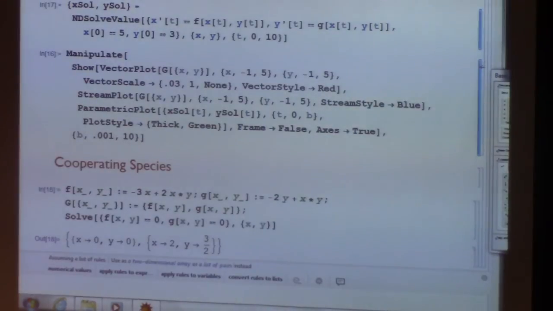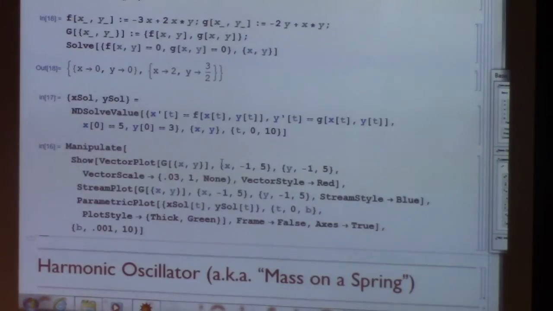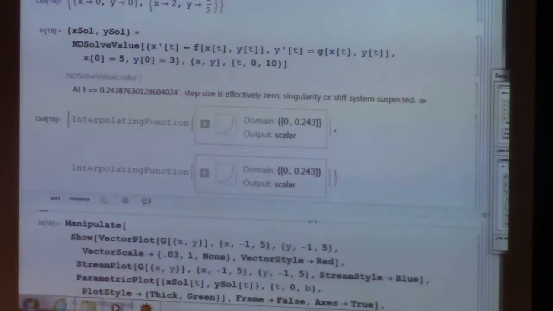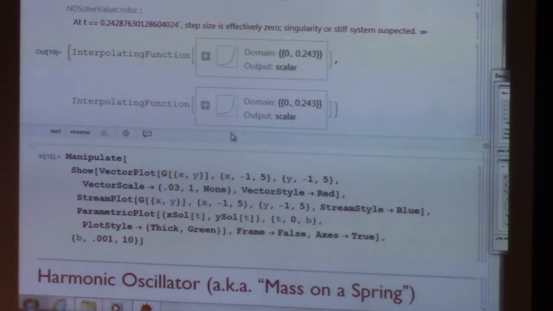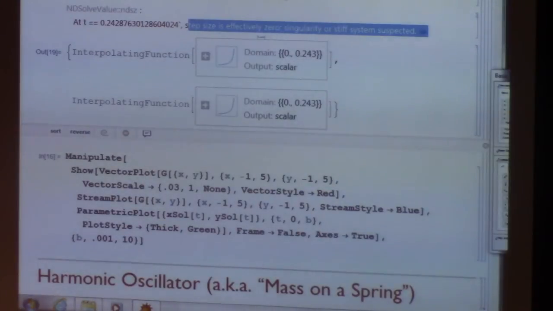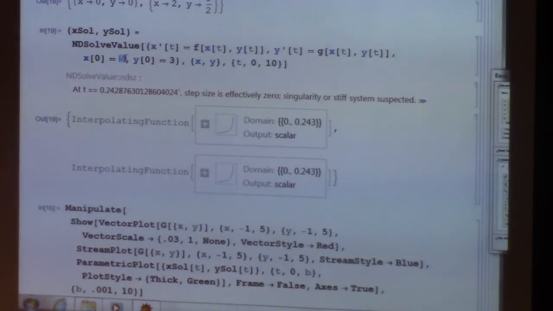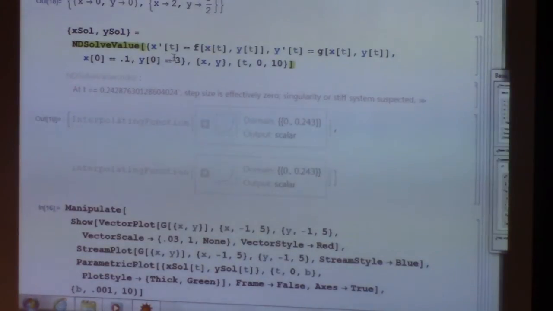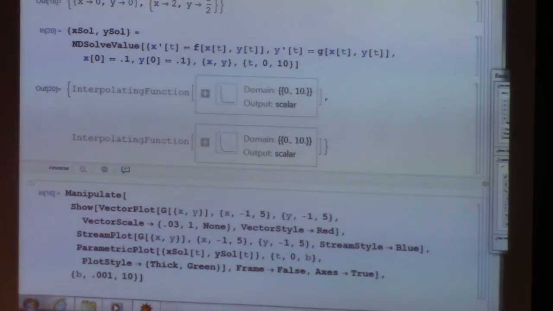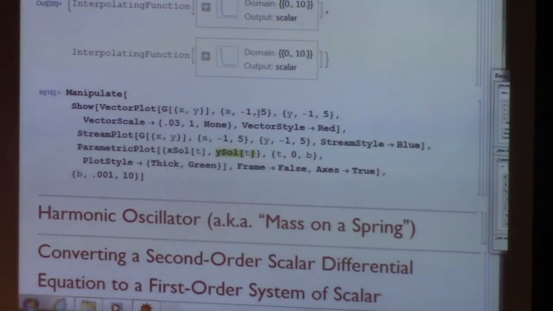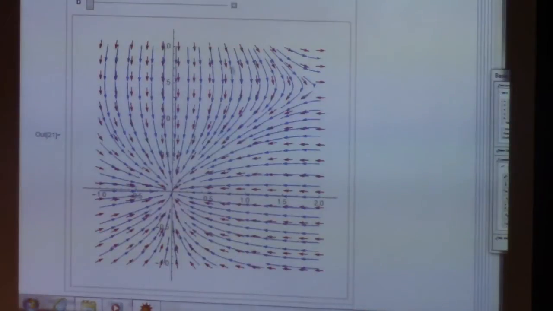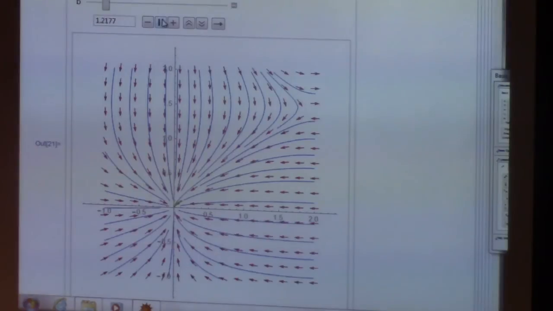And we can do similar kinds of stuff as we did already. And it looks like we're going off to infinity there because we're getting step size of 0. I need to pick a different initial condition. Close to 0, for example. 0.1, 0.1. Then my solution curve does not go off to infinity. We better look in closer to the origin here, I think. Here's the picture. Oh, and well, my solution curve is not doing anything too exciting. It's just heading toward the origin.